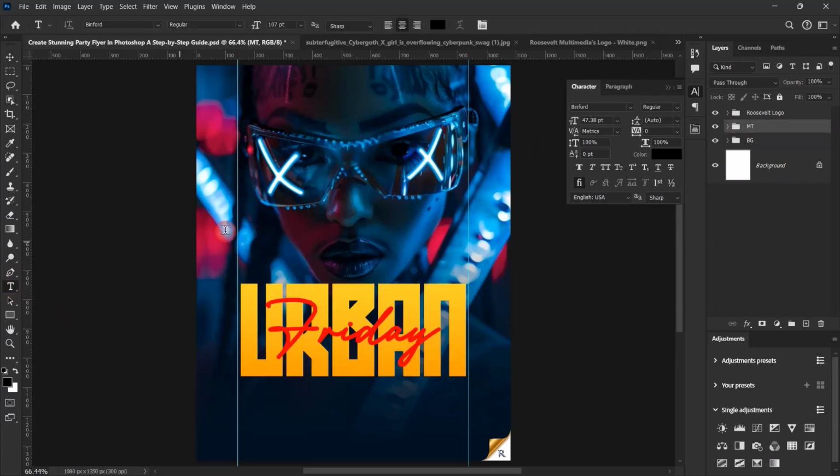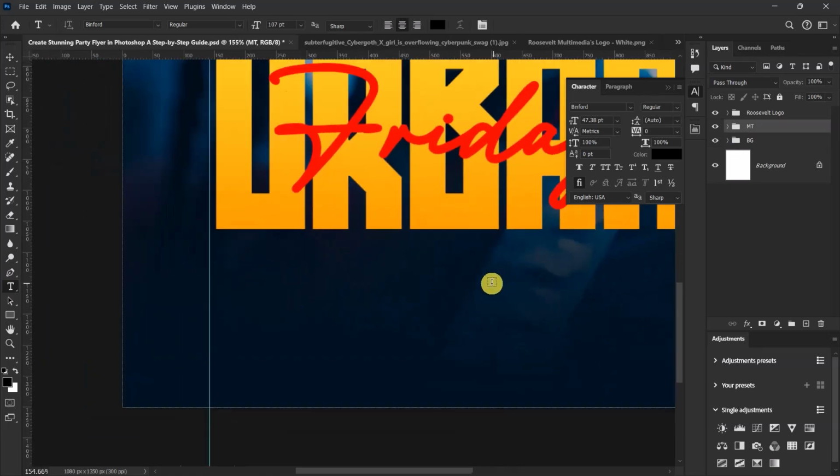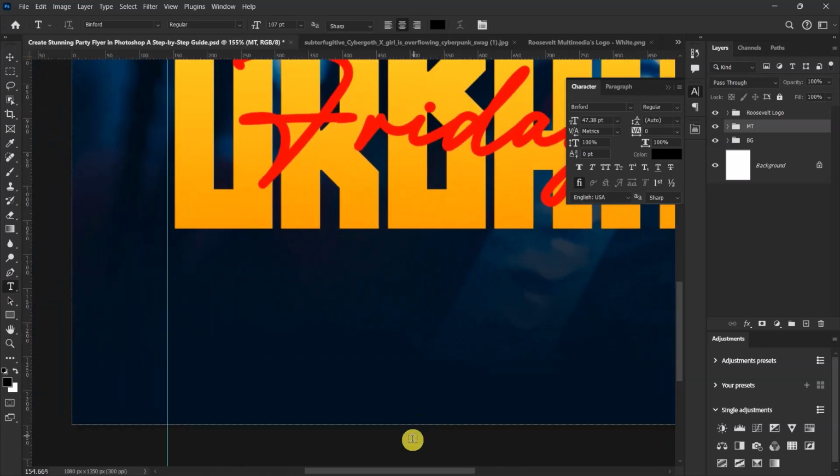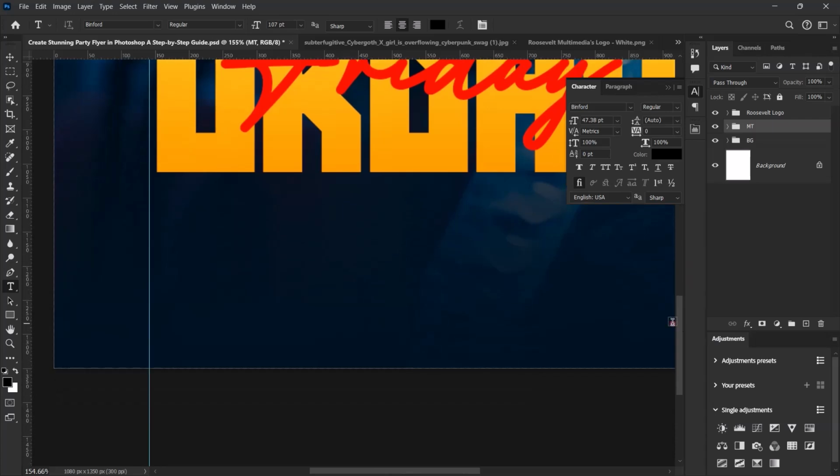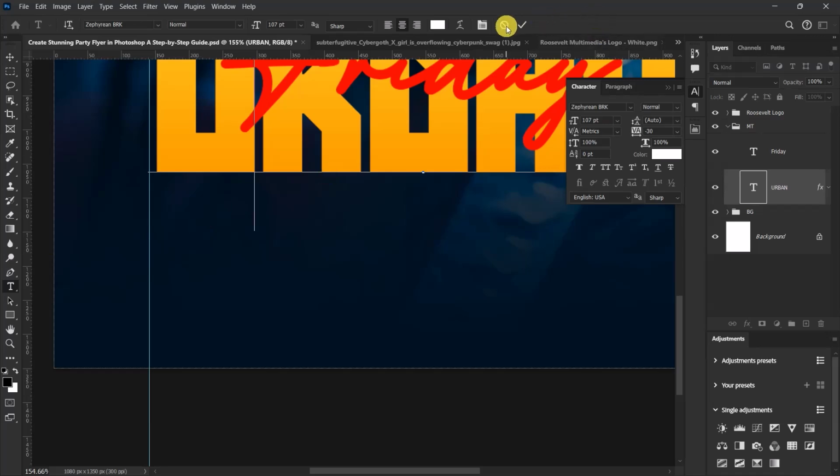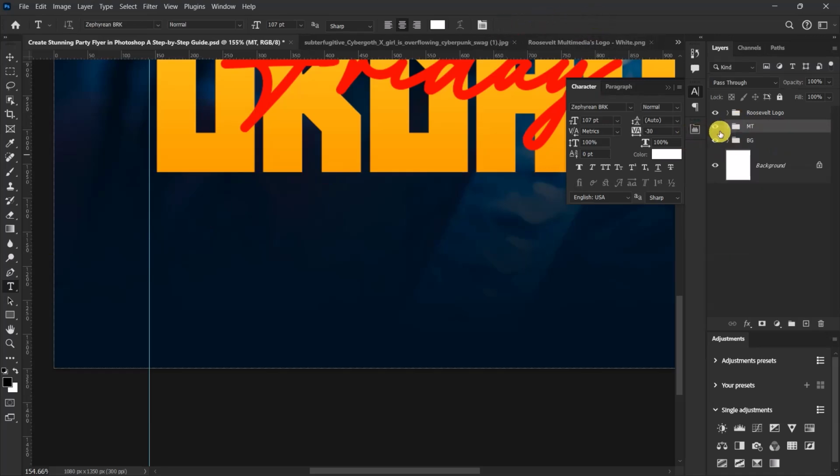Select the type tool and let's add the other information to the flyer. Select the background group so that the text will be in between the main text and the background group. So click here. No, I think it's interfering, so just turn off the visibility of the main text.